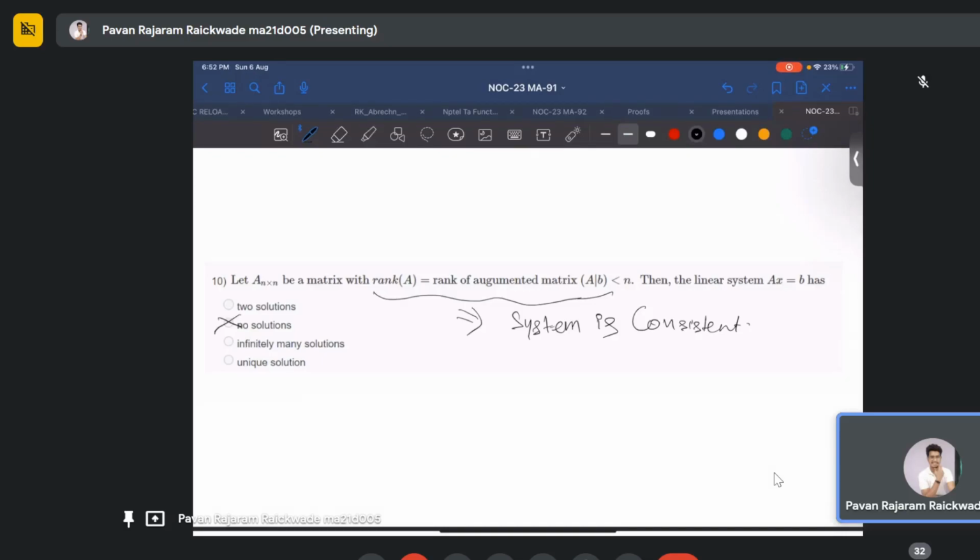So I have explained earlier, if the rank is strictly less than n, then there exists a null space. The null space is non-trivial, so there exists a non-zero vector w such that Aw is 0. Hence, you can create infinitely many solutions from one solution. Yes, the answer to this question is infinitely many solutions. I've already explained how to create infinitely many solutions from one solution before, for I think question number 2, 3, or 4. You can just go back and check.